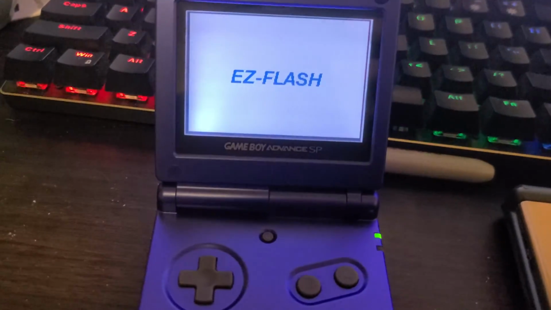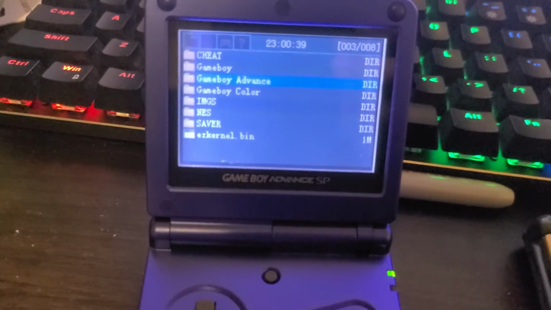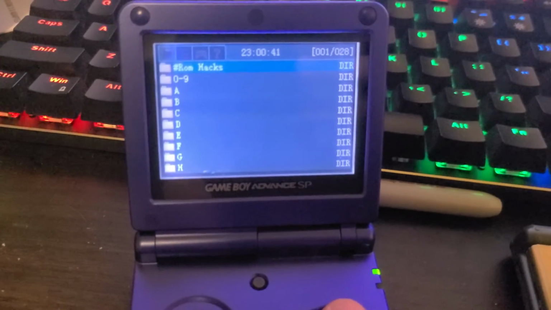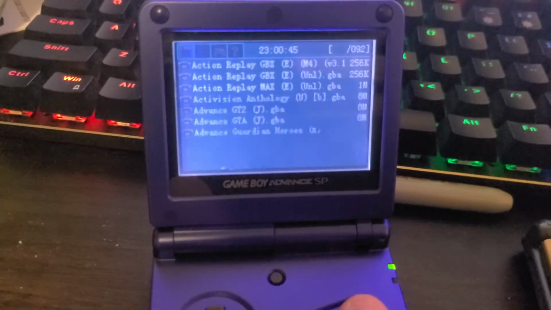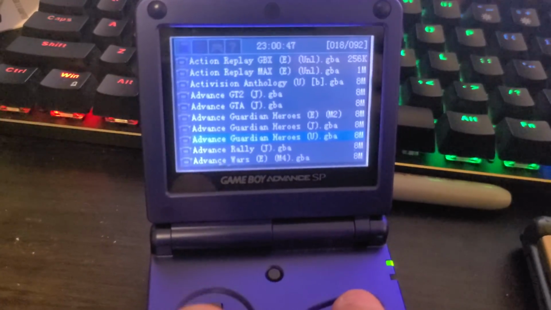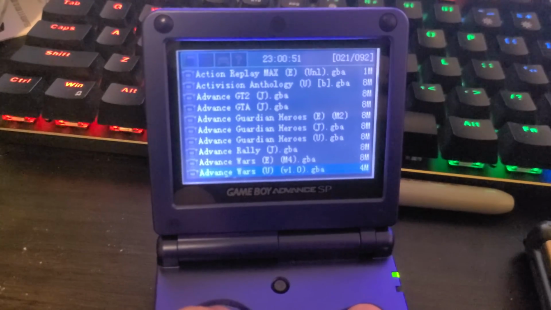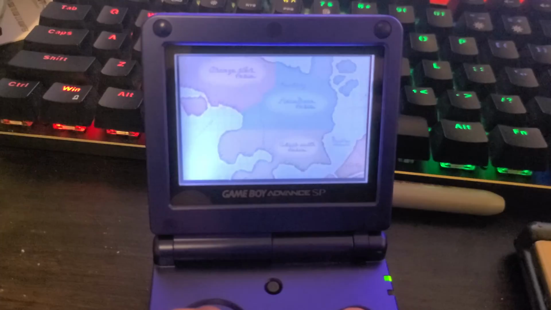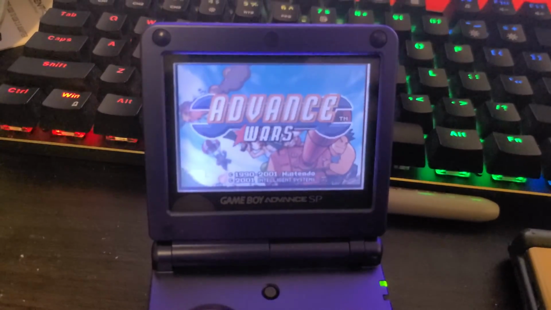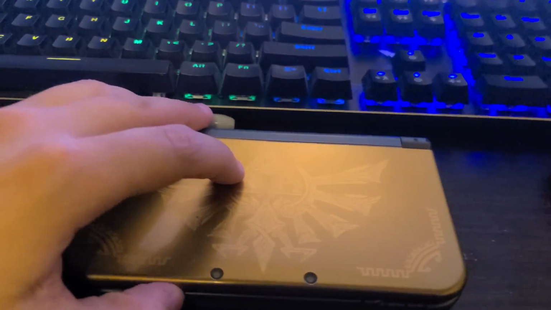So once this boots up, you have Game Boy, Game Boy Advance, and Game Boy Color games on here. I have them separated by letter, so you can just play whatever game. And I have every game in every language as well, so there's all the Japanese ones and everything. You can just boot up a game and it works just fine. Advance Wars.